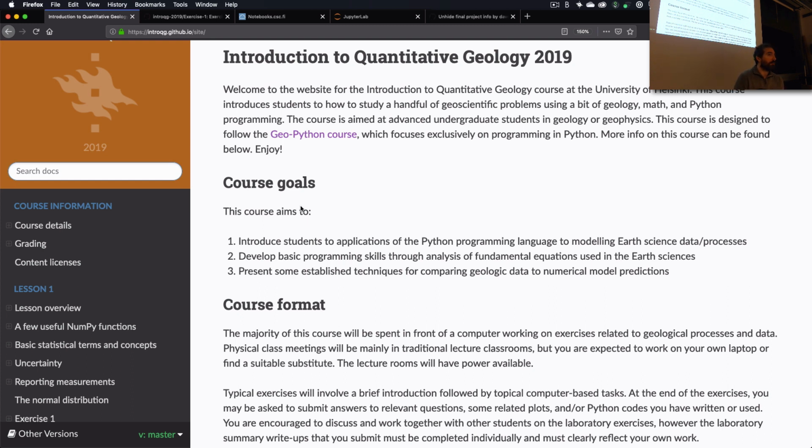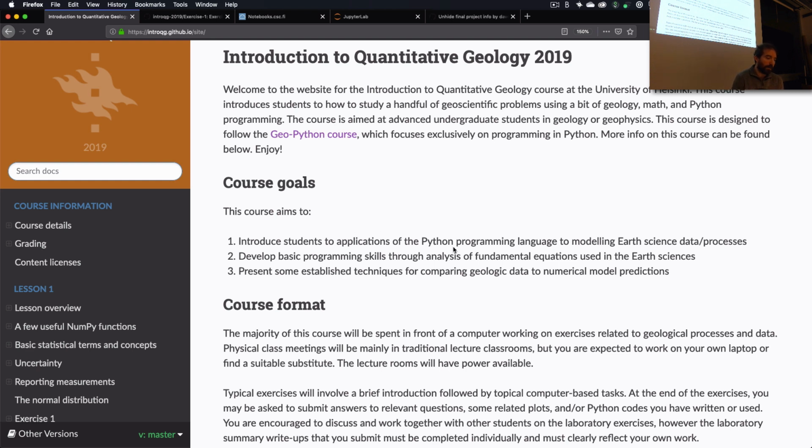So first off, what's different here between this course and GeoPython is that we're now focused a bit more on geological problems. And one of the big points of emphasis in the course is going to be about converting equations into Python code and then playing around with the equations, making plots and things like that to learn about how different common equations in earth sciences are used and how they work.